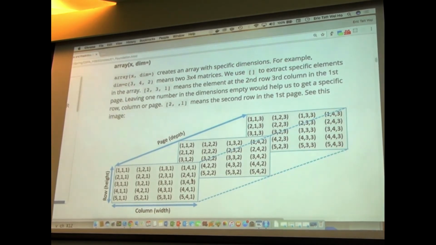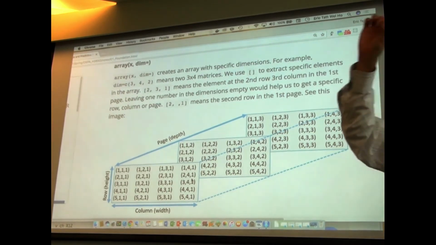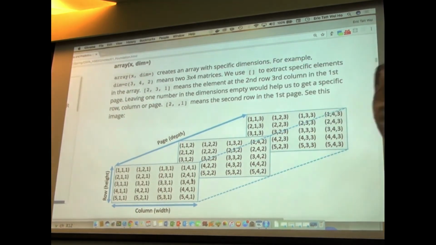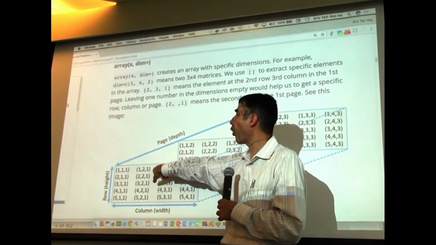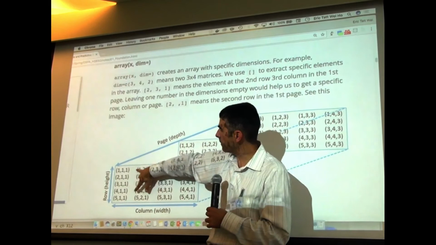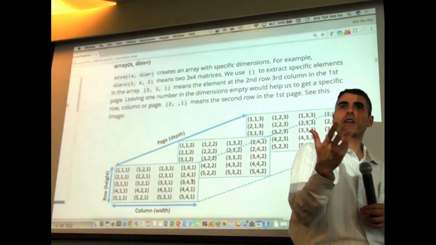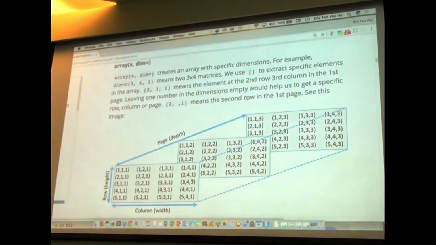Does everybody get that? And how you recut that array of 60 elements, if you cut it into fragments of 4 versus fragments of 5, you're going to get a different rendering of the same volume. So you've got to be careful a little bit with these things. But this is the typical indexing.